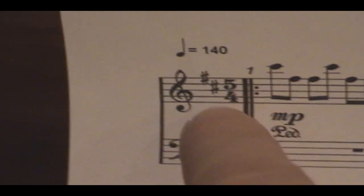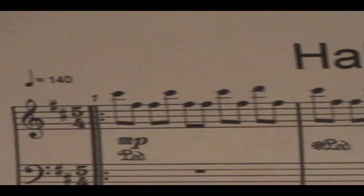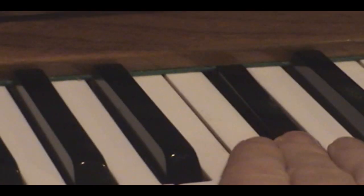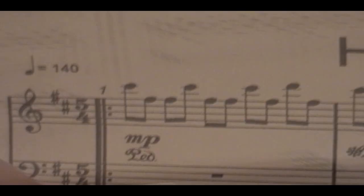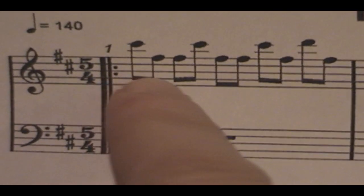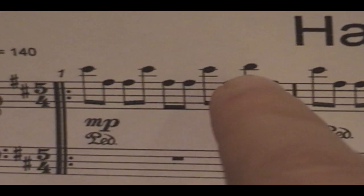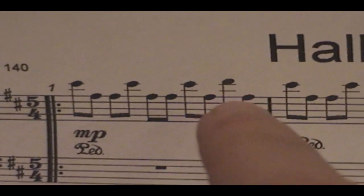Well, this is a C. Does it apply to the one an octave higher? Yes, it does. So if we go to the C that we're talking about here, we need to raise that by a half step as well. So taking that into account, it's F, C, F, F, C, F, and then another note here, that's just one above the C, so that's a D, right? And then back to the F. So that's the whole theme, basically. Let's play it real quick.